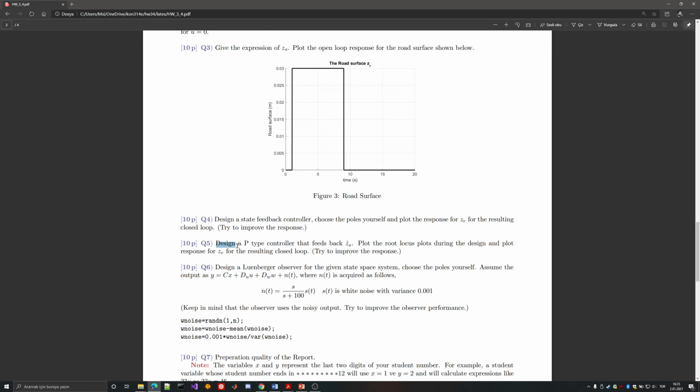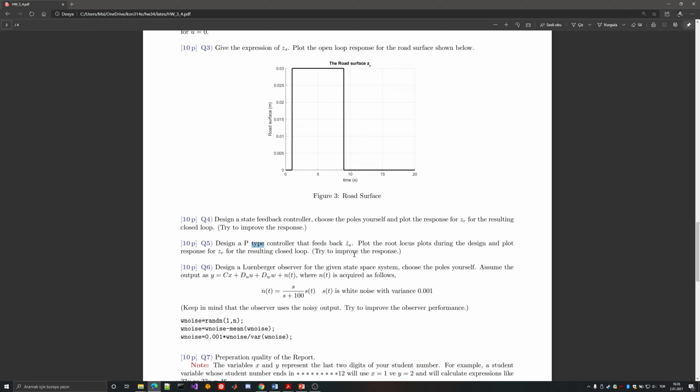So this is controller 2, where we have the controller which is a p-type controller, but the only difference here is that we will not use ZS directly. Our output is ZS, but we don't use ZS directly. We will use its derivative as a feedback. So basically we can call this a D-type controller, but you can change it so that it is a p-type controller. If you use p times ZS dot, you can change that with a little bit of thought to it. So you can adapt it so that you will have still a p-type controller design.